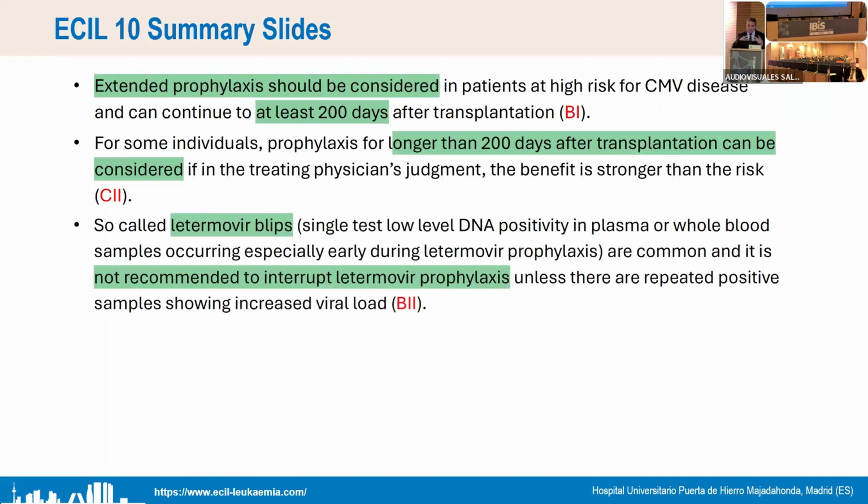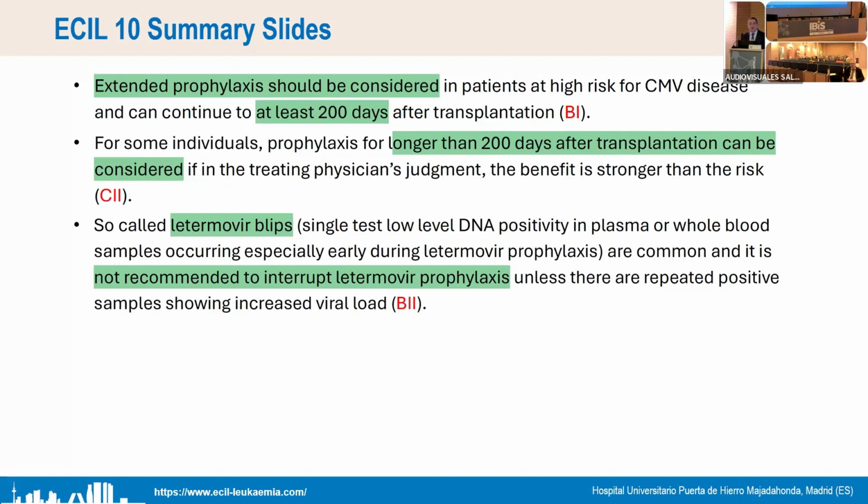Also, it recognizes and embraces the thermoviral bleed. This thing, we said, does not block DNA polymerase, so it's going to be producing DNA here and there. So you can get CMV positive PCRs, and still that doesn't mean that there's an active reactivation occurring. So, stay calm, continue with prophylaxis, and don't change things too abruptly.